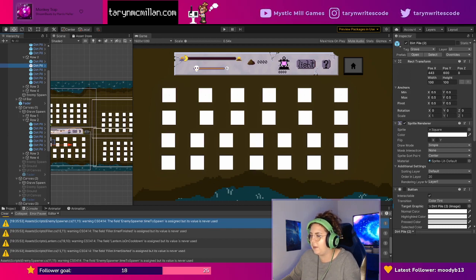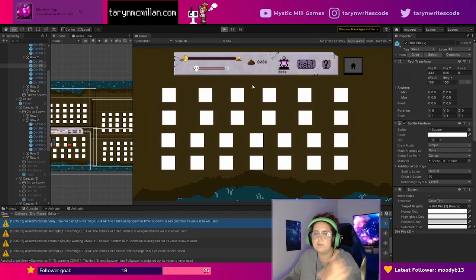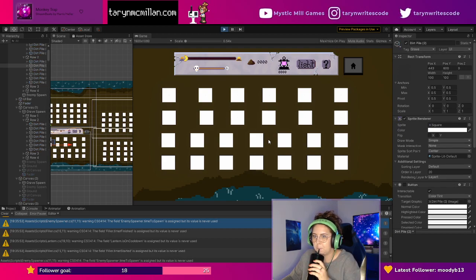Okay, let's just try to run that again. I'm gonna make sure I save, because who knows what might happen. So it's doing it again. I'm just not really sure why it's doing this, because it is only finding 110 piles.